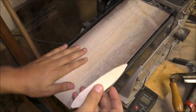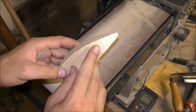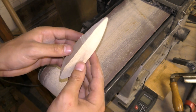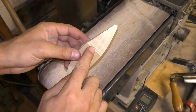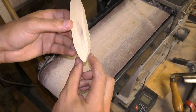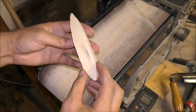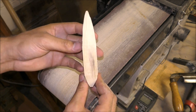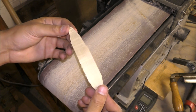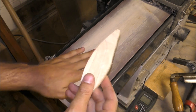I've got it over at the belt sander and I can see some issues. My band saw isn't cutting perfectly straight - you can see how it's arced and I cut farther on one side. These aren't perfectly symmetrical so I'm going to try to even those out and make it as symmetrical as I can on the top profile. It's very important to make it run straight, and the quickest way to do that is just grind away on the belt sander.